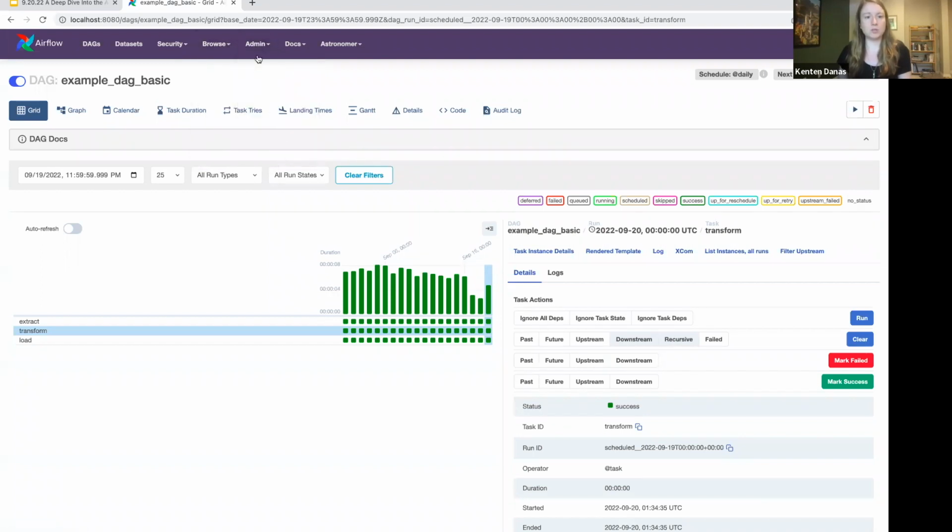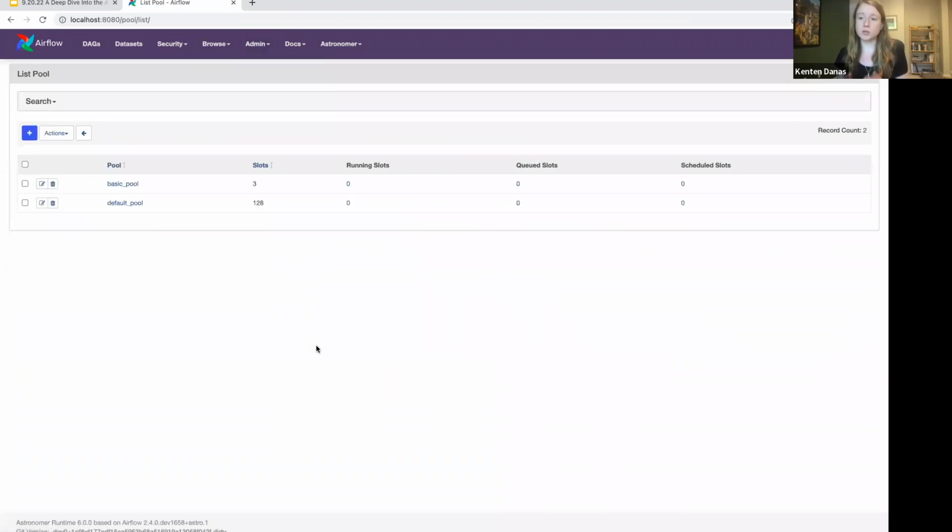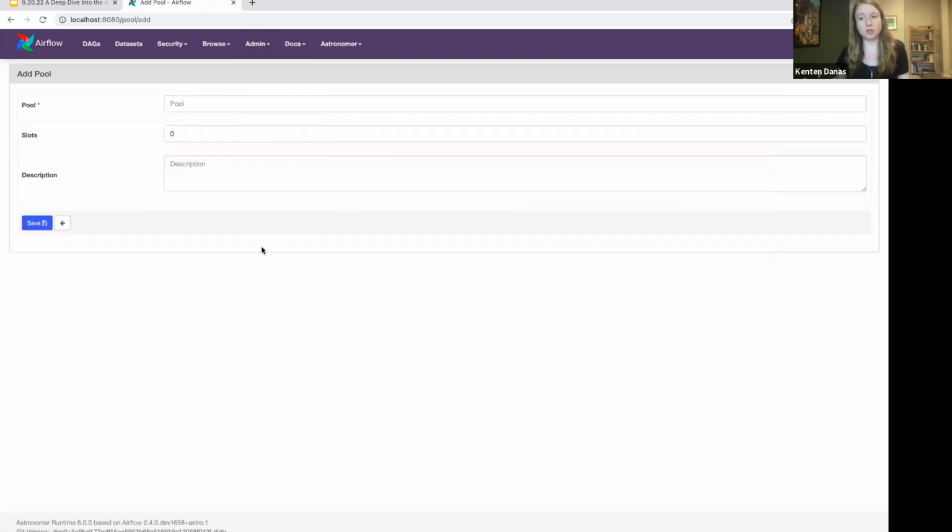One of them, for example, is pools. Pools are something that you can use when you're scaling Airflow to control how many tasks can run at any given time. You can create arbitrary buckets in which to put those tasks, and then put in finer grain controls from there. Pools are something that you can add in other ways, but one basic way is to add them in the UI here. So if you need to add a new pool, you can just come here in the UI and do this.